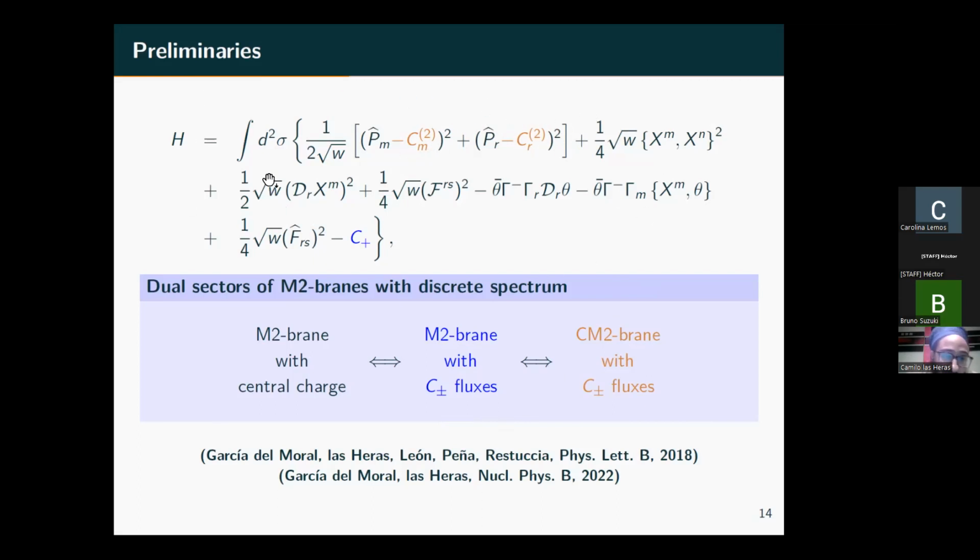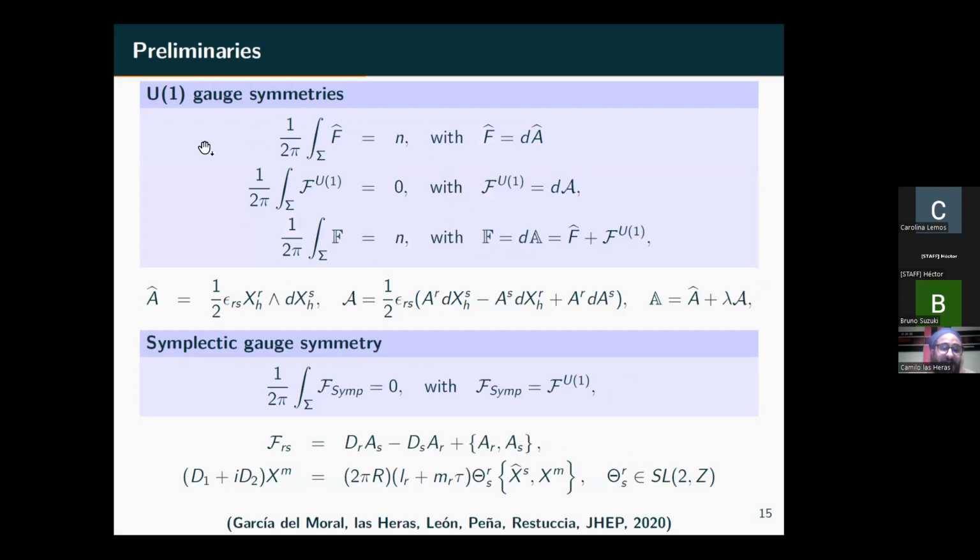These three Hamiltonians are connected among themselves by canonical transformations, and the only difference in the spectra and in the Hamiltonian will be a constant shift in the most general case. So we have identified other sectors of the M2 brane on a torus that have good quantum behavior, with a discreteness of the supersymmetric spectra. These sectors are characterized by some non-trivial symmetries, as for example, some non-trivial U1 gauge symmetries.